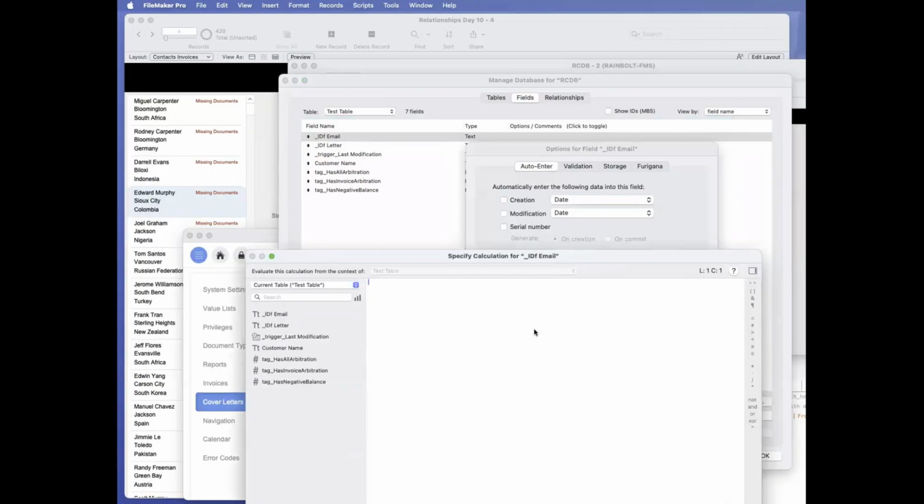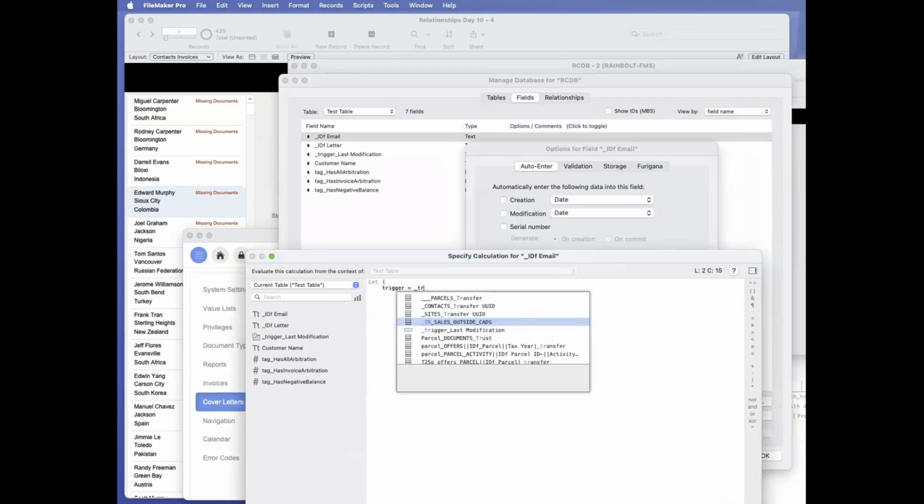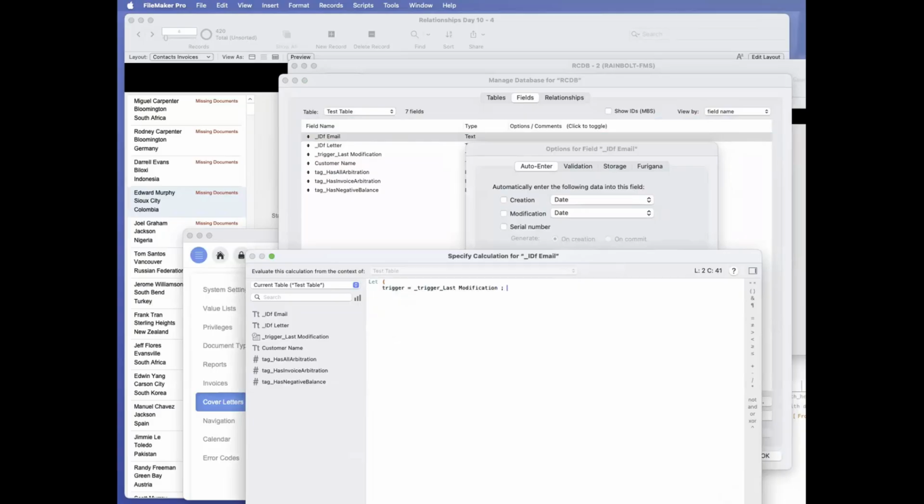So I'm doing this, a let, and I say, okay, what is my trigger? Okay, my trigger is this one, trigger, okay? And I want this, the ID email selected by my relationship, okay?